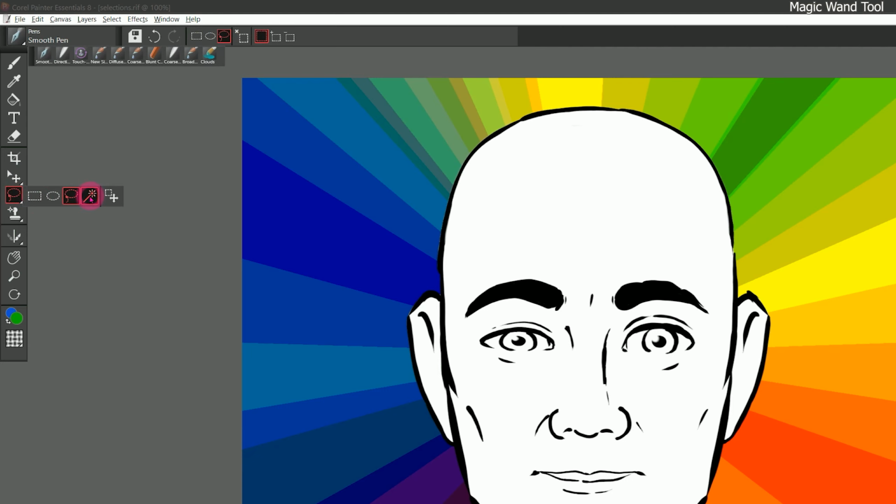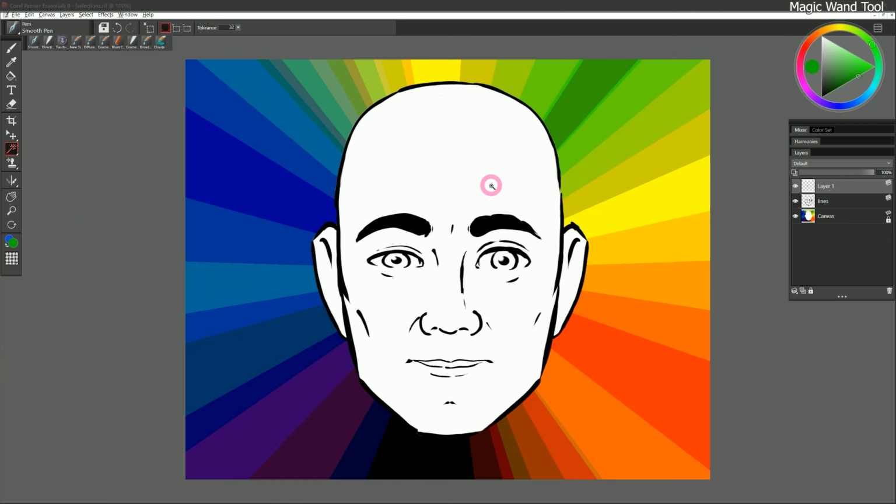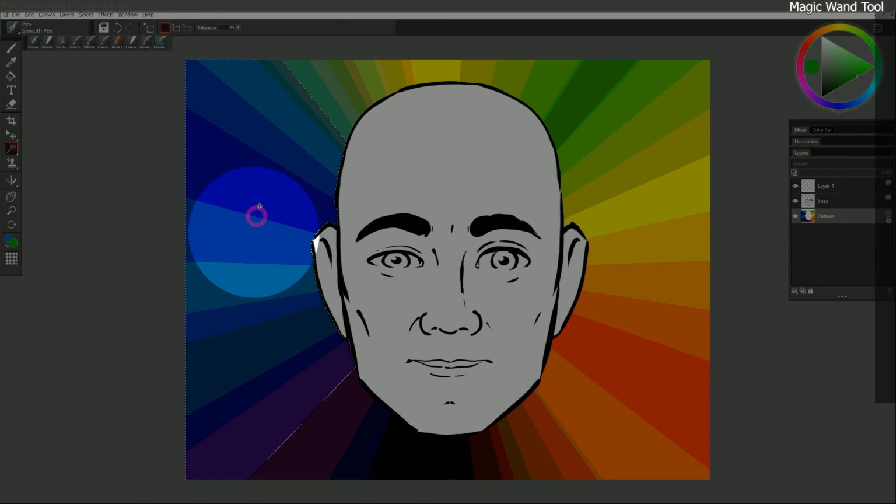Let's take a look at another selection tool, and that is the magic wand. The magic wand works similar to the paint bucket, but rather than filling, it's going to select areas of similar color. So for example, if I go to the canvas layer that has all these colors, I can click here on the blue, and I'm going to select only the blue, and I can click through and select these colors. And similar to the paint bucket, there's a tolerance setting, so I can set this higher to encompass more of a color range. So now I'm getting all of these blue colors here, and even some of the purples.